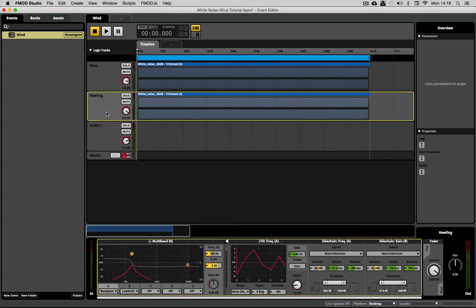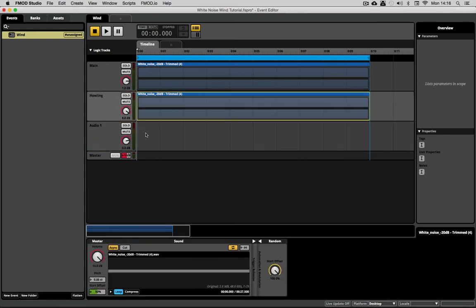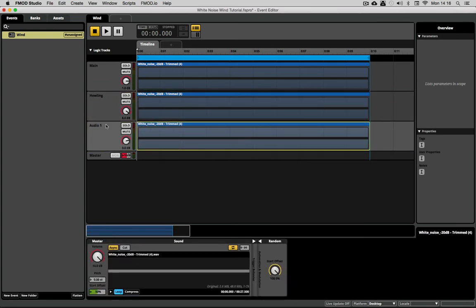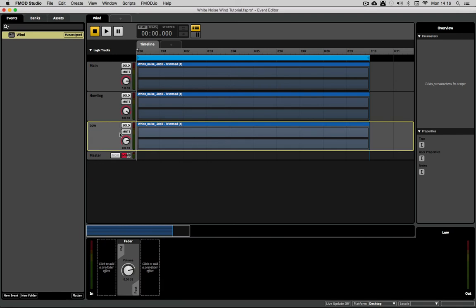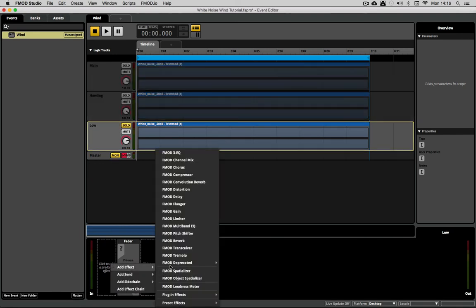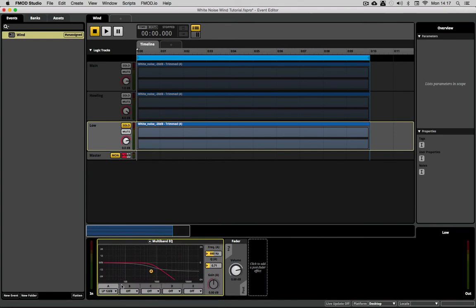I'm going to add a new track. I'm going to copy and paste my container as before. I'm just going to call this low. And we're going to put quite a different filter on this. I'm going to go for a more extreme 24 dB per octave filter, still a low Q value. I'm interested in what's going on below 300 Hertz in this signal. To hear these frequencies properly, I need to be able to boost them with the low shelf. I'm going to match the cutoff frequency to my previous filter.